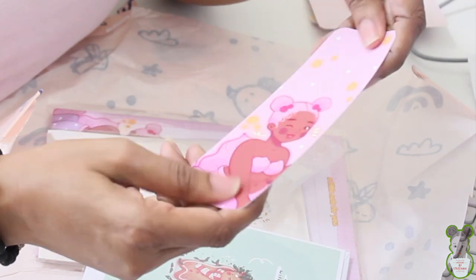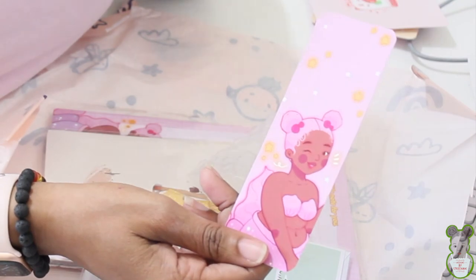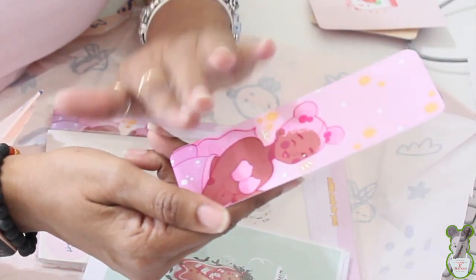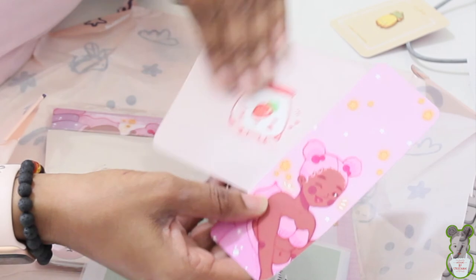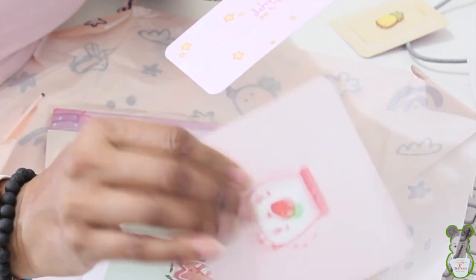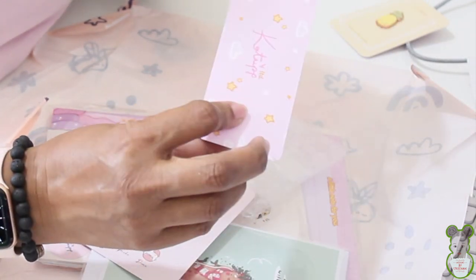Then I got this one and it feels kind of like vinyl too — a smooth silky type feel to it. I got this one because it was a little Black girl and she's so cute, so I got it as a bookmark. I have bookmarks but they're not this nice. I make my own which is paper with some kind of layered topping, but this is different — the front has some kind of silk or coating on it and the paper back is matte.